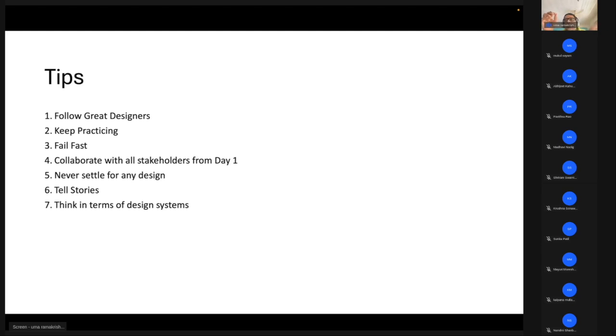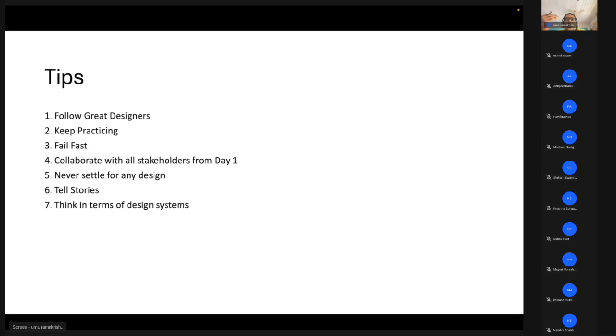Then the next thing is never settle for any design. So what happens in design is, if you look at your old designs from say 2 months old, 3 months old, they will start looking bad, because that's how design works. Okay, so don't settle for any design. Never think that your design is going to be perfect. Over a period of time, it's going to appear stale. You have to keep evolving, and your goal should be creating something timeless. There's a person called Dieter Rams in Germany. Follow him. He was someone who is known for creating timeless designs, right? So don't settle for any design, but create timeless designs, and keep evolving.